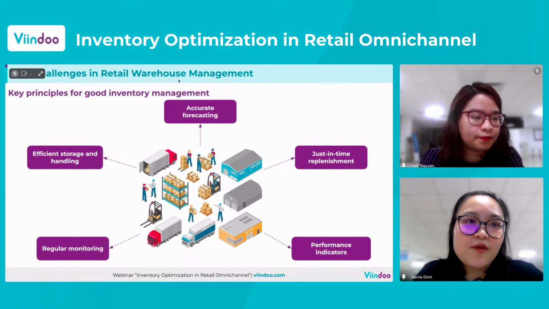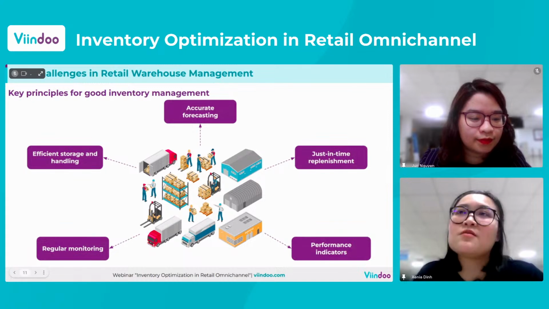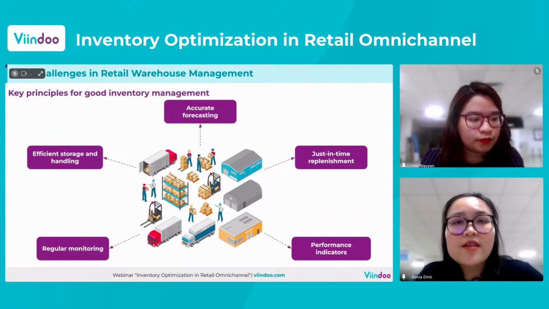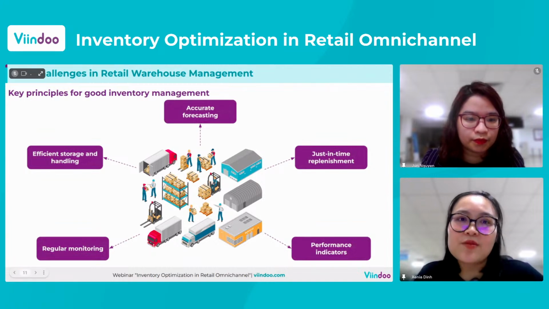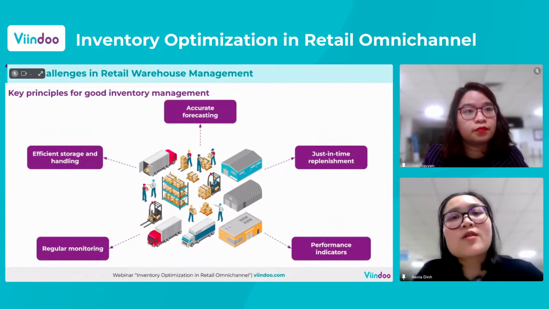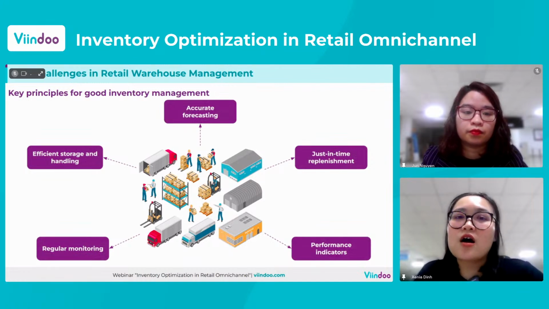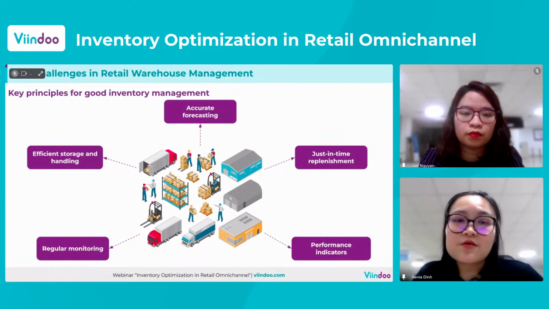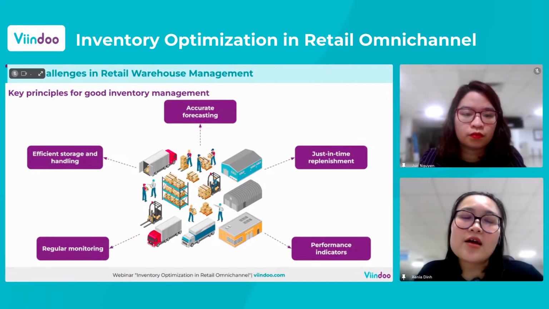And the fourth principle that we have is regular monitoring. Nothing beats regular monitoring. Yeah, conduct regular audits to cross-check the actual inventory counts in your warehouse with the data that you already have in the inventory management system. Don't rely only on the software itself and trust only the software. From time to time, you also need to do some regular auditing, right? And this will also help your warehouse management teams to easily identify any discrepancies and quickly perform any adjustments if needed.